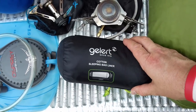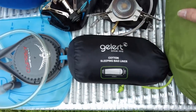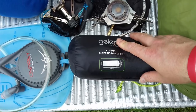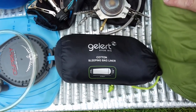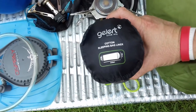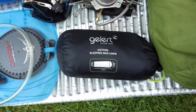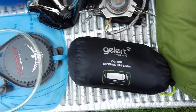Below that we've got the Gogh cotton sleeping bag liner. Once again I've got two silk sleeping bag liners already, so I didn't really need this one. I just kept it as a spare for if I have people staying over or I need to lend camping equipment out. And yeah, that's your specs there on it. That's been used probably once or twice and it's been cleaned every single time.